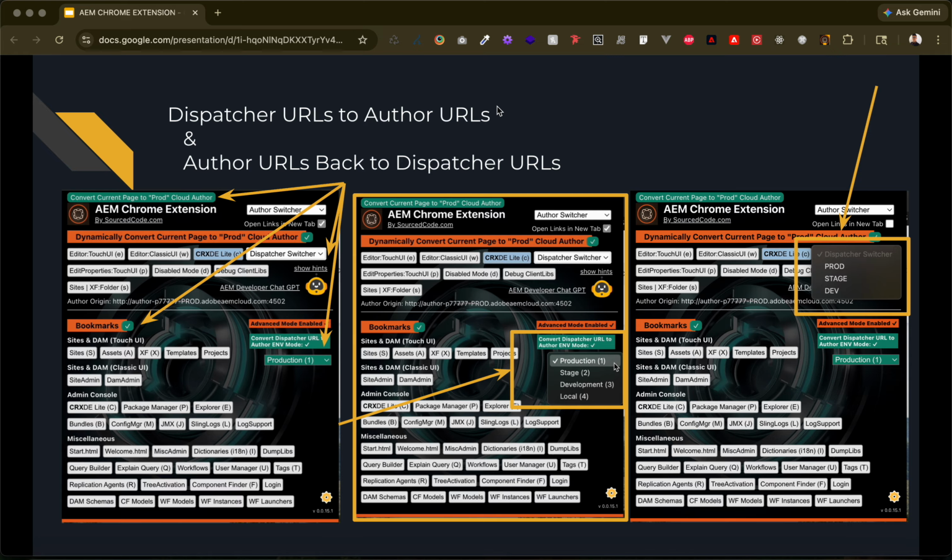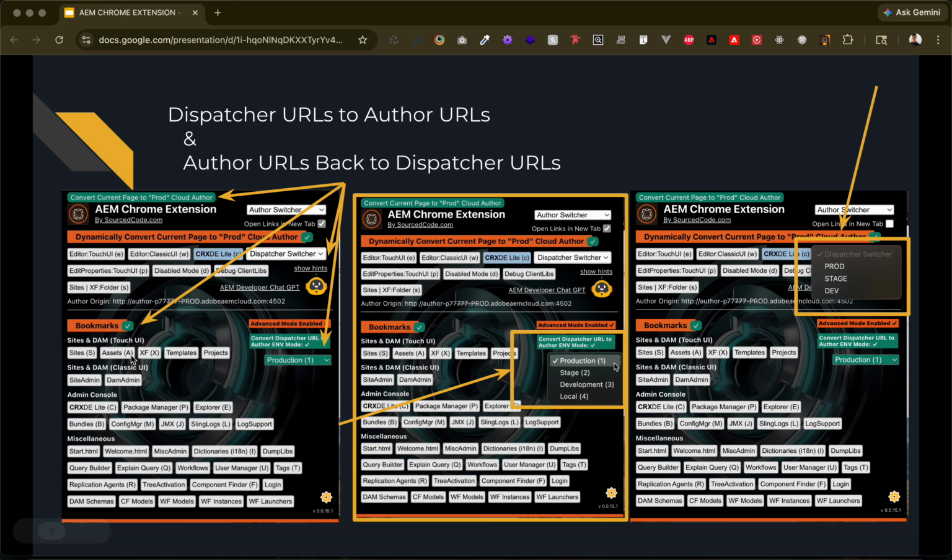So if you look at the configuration here, once you have your AEM Chrome extension configured with the correct sites configuration, every time you go to a dispatcher URL, you're going to see the Chrome extension render these specific new badges. These badges indicate that whenever you click on one of these buttons, it will change the context to the production author.